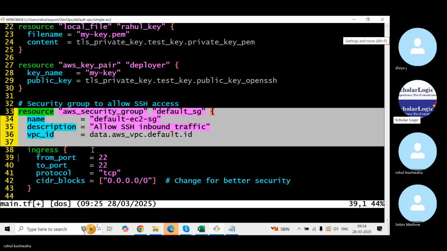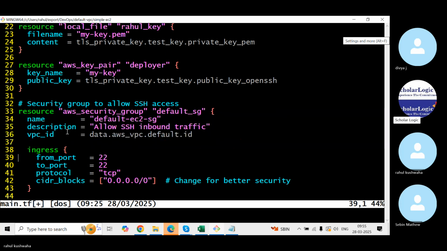Okay. Here, name of the VPC is 34. Description is again 35, not important. The VPC ID on line number 36 is important. You are saying data.aws underscore VPC dot default dot ID. If you remember the subnet block, exactly we are calling the same thing.